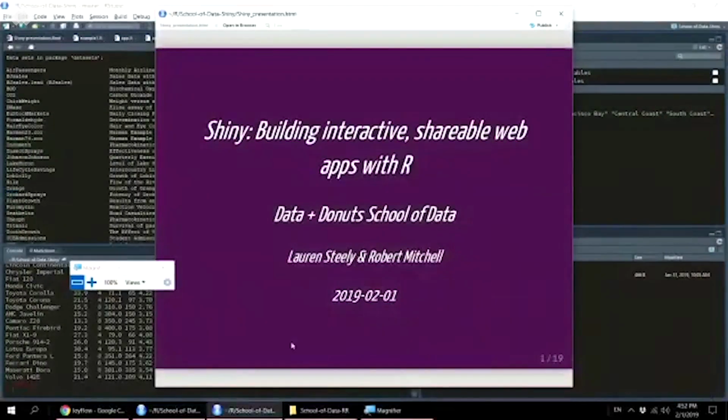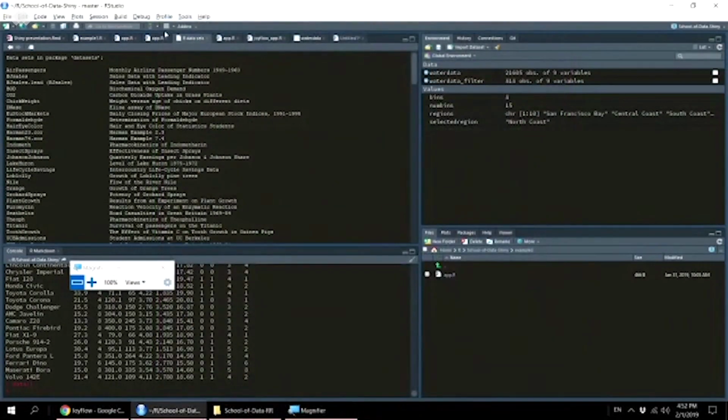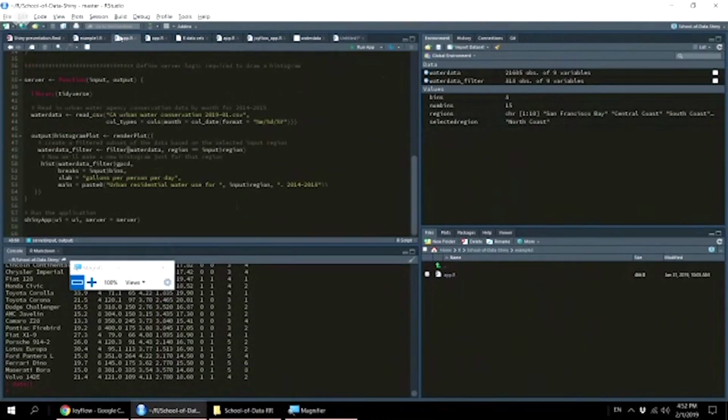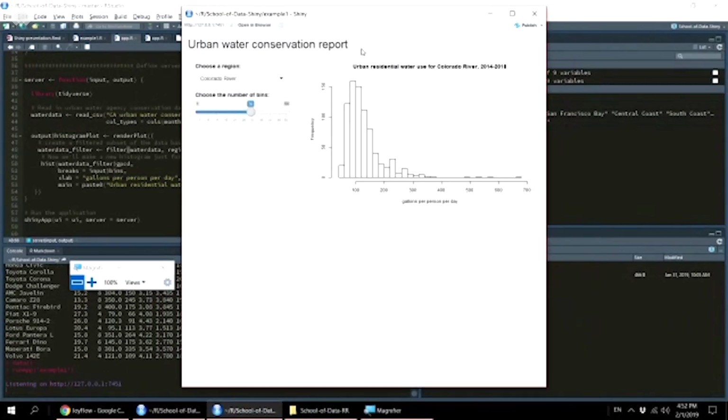So if we go back to our application, let's run one of these. Let's run, is this the one we want? Okay. There's this little publish button up here. And before, when we were looking at R Markdown documents, if you clicked the publish button, it would say, do you want to deploy this to RPubs?